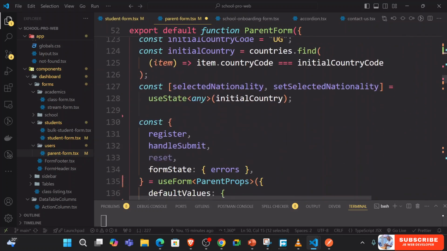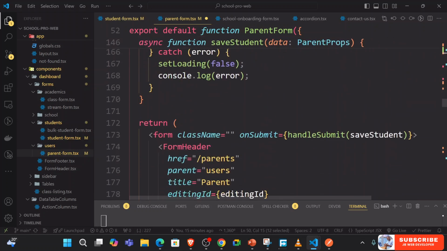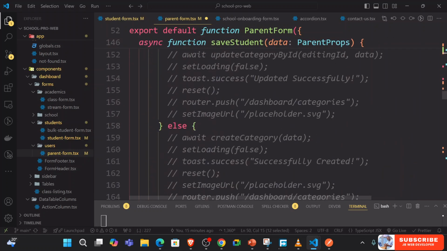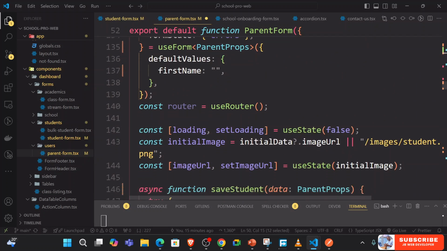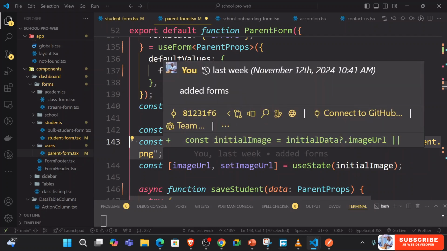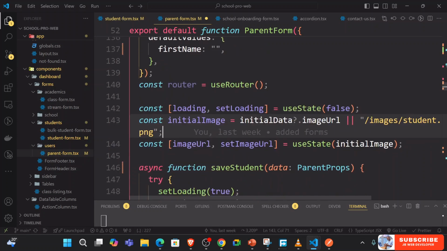I don't know if we already have a default image. I will show you how to get a default image for this, so we don't have to worry. We'll go ahead and put the default like for a teacher. I'll get the URL and add it there. So we need to add this.